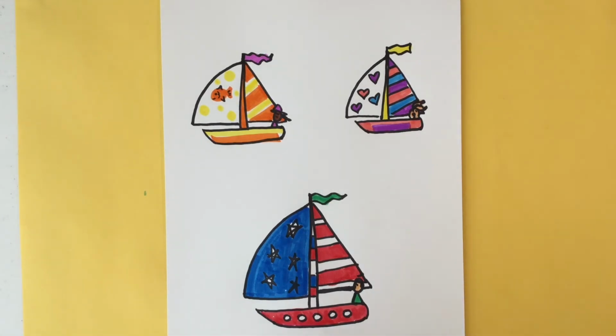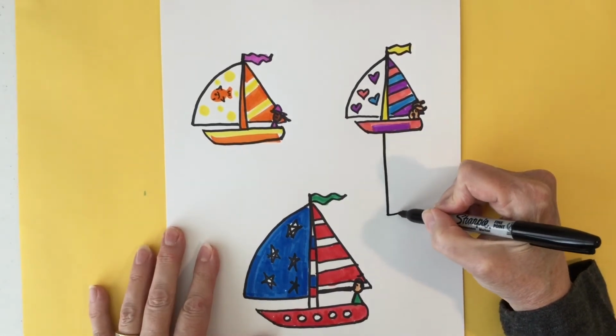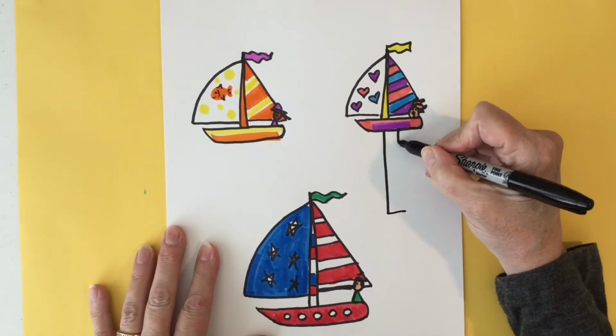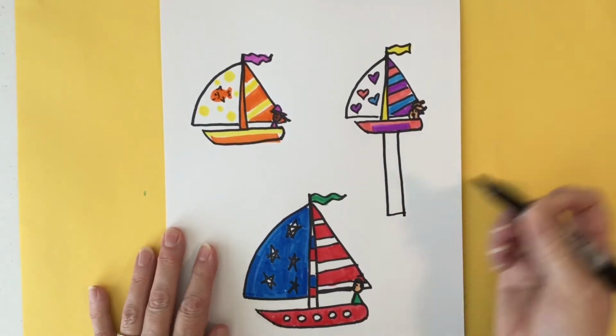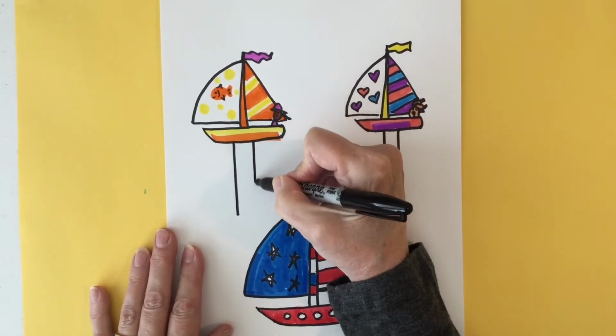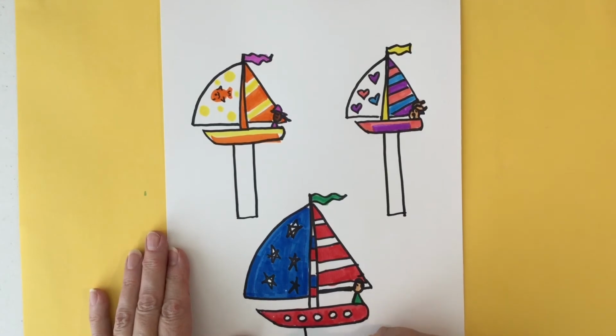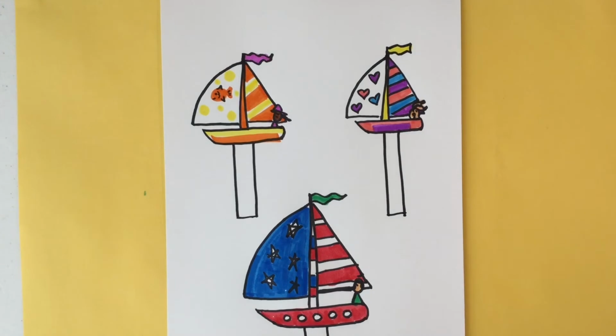Taking our Sharpie, we're going to make the longest rectangle on the smallest ship. A medium-sized rectangle for this one, and a nice short one here. It can go all the way to the bottom. That should be plenty of time. Now it's time to cut.